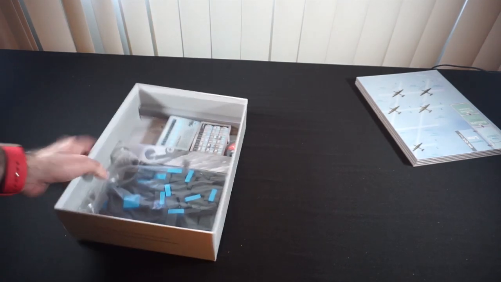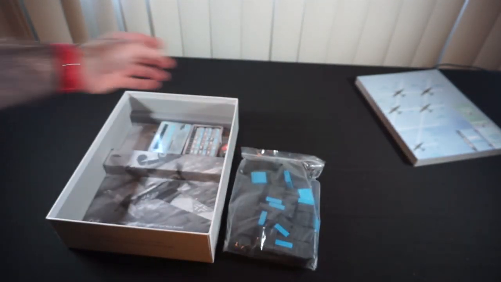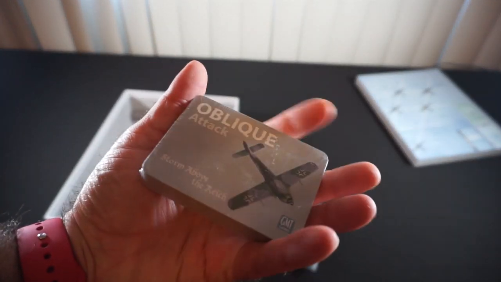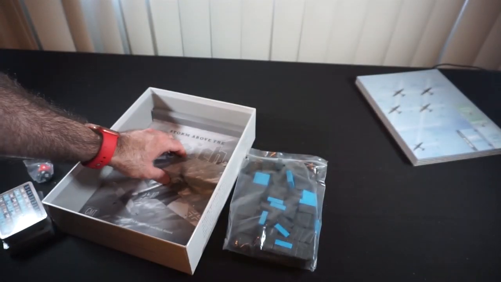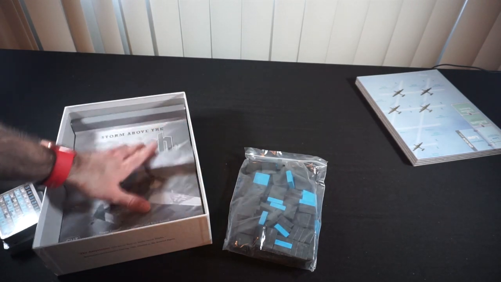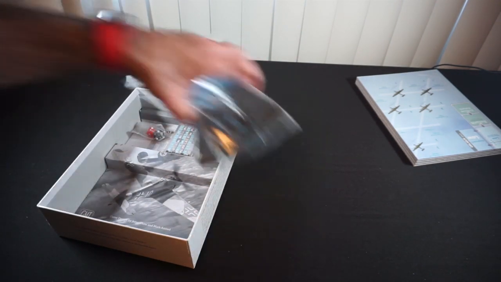We should be able to step right back to the edge of the table and bring the box back in. We've got all the blocks here that are eventually going to need to get those stickers on them. We got black and blue stickers. I imagine the rule book will explain what needs to be done with those. Then we've got 2 packs of cards, which are going to need to get sleeved. Okay, looks like attack cards, and then we've got two D10s in here, and an insert which is okay to stay for now, but I don't think it's going to stay for too long, especially once I get into sorting everything out. But that's everything that comes in the box with Storm Above the Reich.